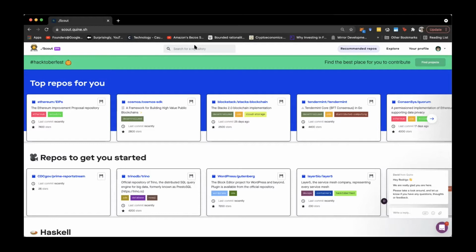Engagement is not only being aware of the repo, but can be. There are several levels of engagement, which are being aware of the repo, trying out the repo, using the repo, and then finally contributing to the repo. So what GitHub does not optimize for is untapping this fourth level of engagement, which are the repos you might be most likely to contribute to if you were exposed to them.